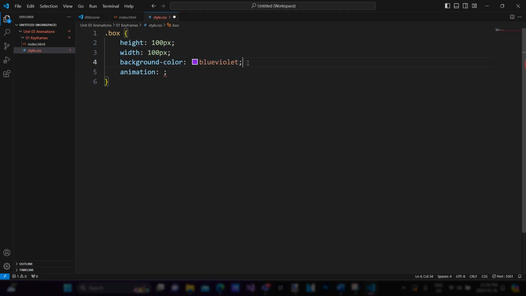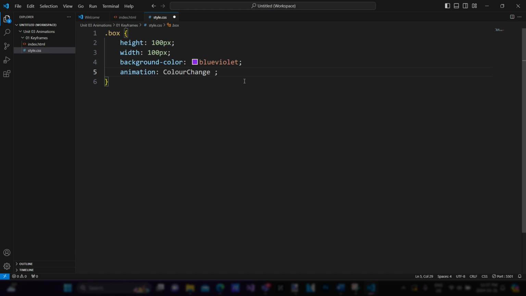I can animate pretty much any of the properties that we've used in the past. I see background color, so I'm going to animate that property. I'm going to call my animation color change. You can call it whatever you want, but you're a programmer. We should make our code readable and interpretable to other programmers, so don't go too far off the rails with that.